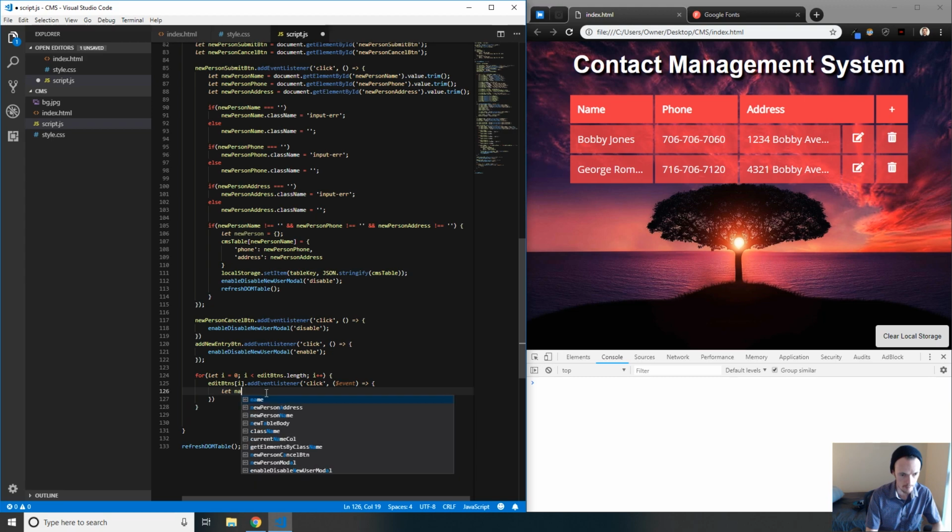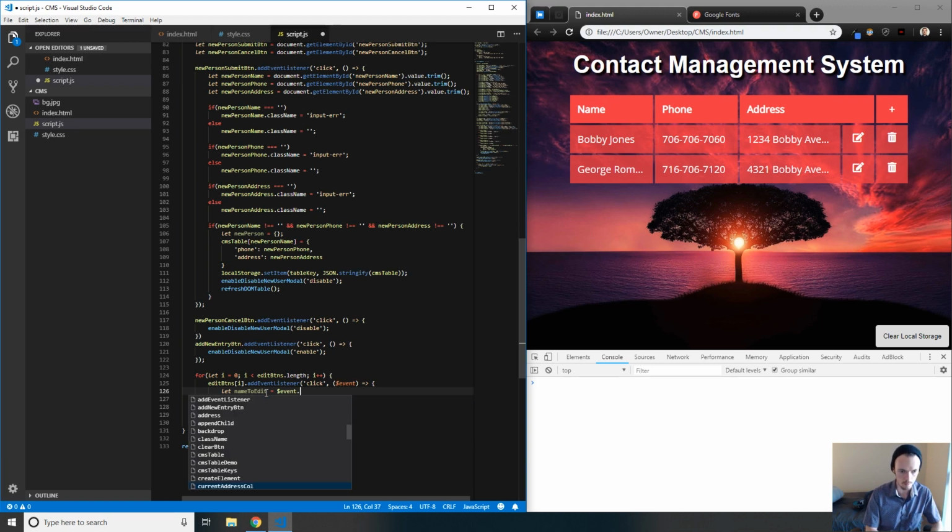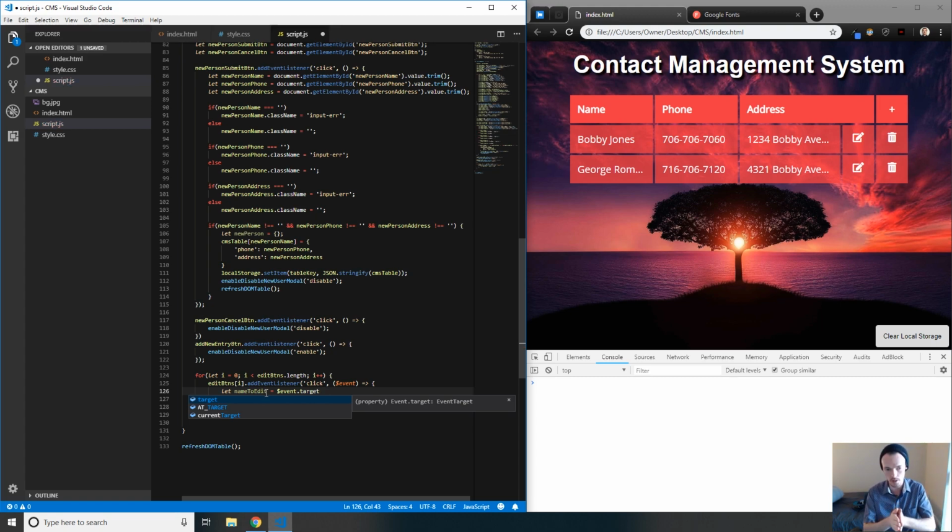So let name to edit equal event. Now, bear with me here. This is going to be a little weird, but I'm going to explain it, I promise. .target. So the event is the actual click event itself. It's the literal event. The target is the thing that you clicked on.